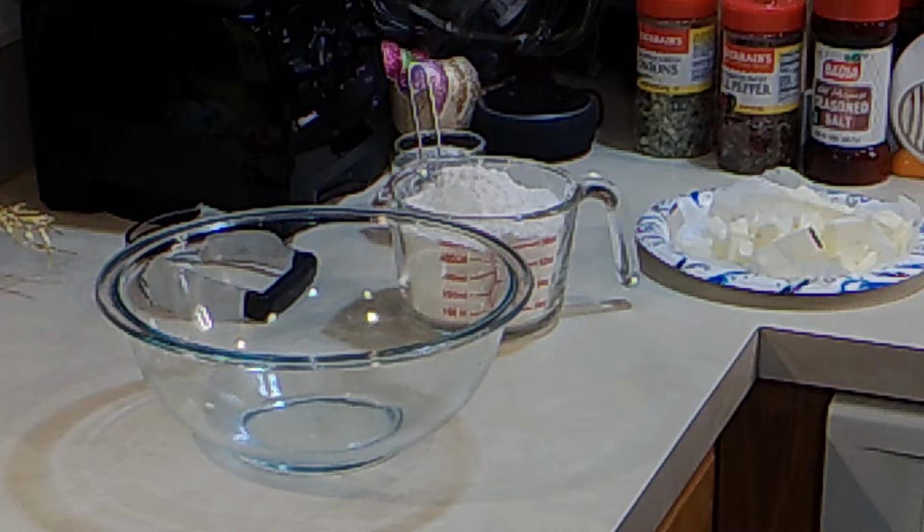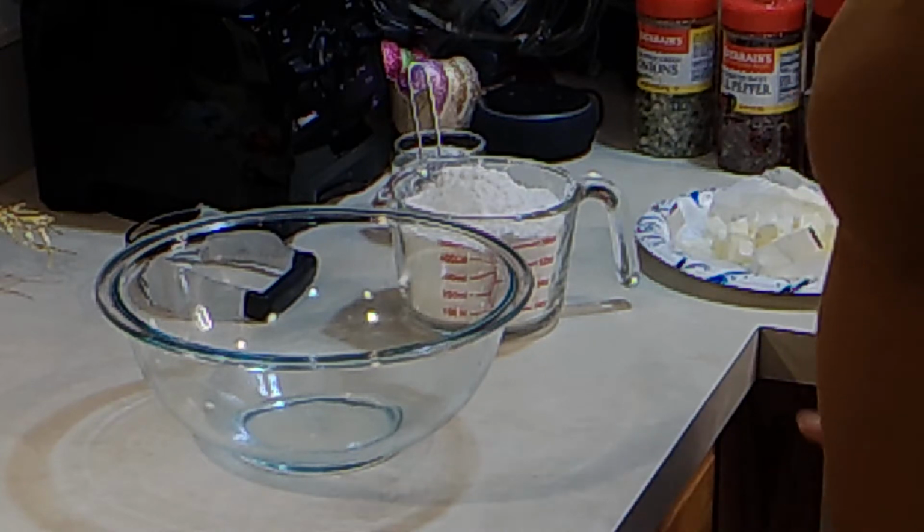Welcome back. Today I'll be making a turkey and ham pot pie using my leftovers from Thanksgiving. Let's get started. First we're going to make a simple butter crust.